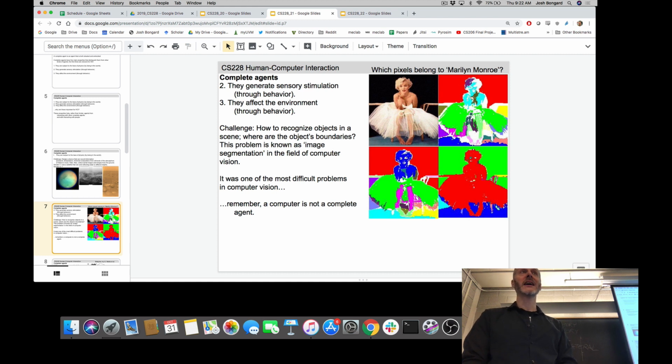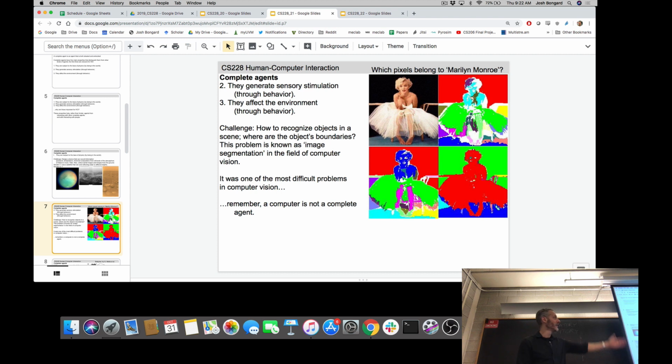Edges, right? So edge detection, that was a very popular method in the 60s and 70s. Look for edges. That's the reason I picked this particular picture. The dress that Marilyn is wearing, there are some false positives. You might infer edges where there aren't, and vice versa. Places where a machine learning algorithm might have a hard time detecting an edge where there actually is an edge there. What else helps you here?